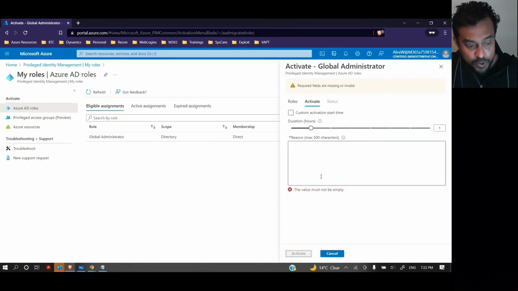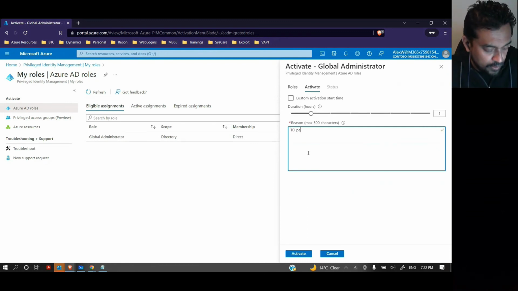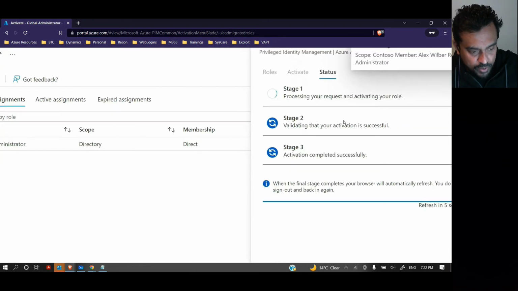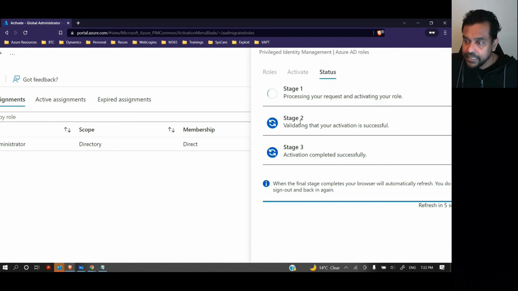Also remember, I configured business justification to perform GA tasks. So I'm just giving that. Then I'm going to click on activate. Here you see, I configured under settings, upgrade to global administrator without approval.